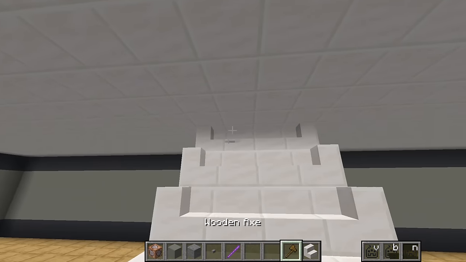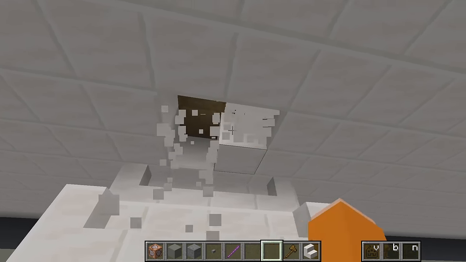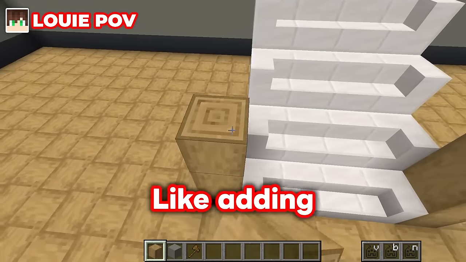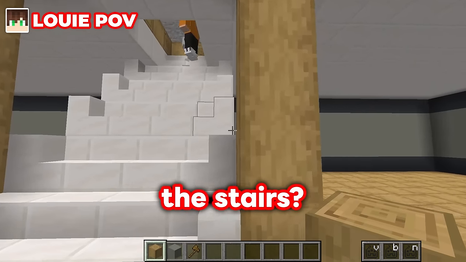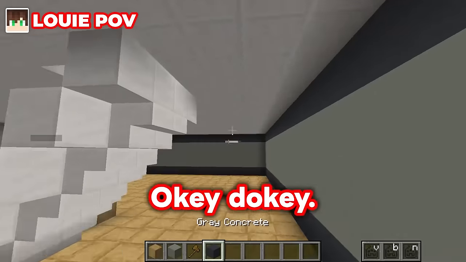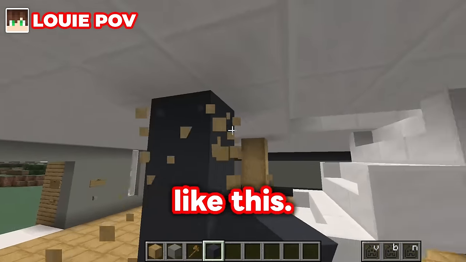That makes our staircase look really good, Louie. I'm really liking that pattern we made. Yeah, me too, Jamesy, but what if we did something like this? Like adding some pillars next to the stairs. Yeah, that's a good idea, but how about you make it out of gray? I think that's too much wood now. Okie dokie, I'll make it out of gray concrete like this.